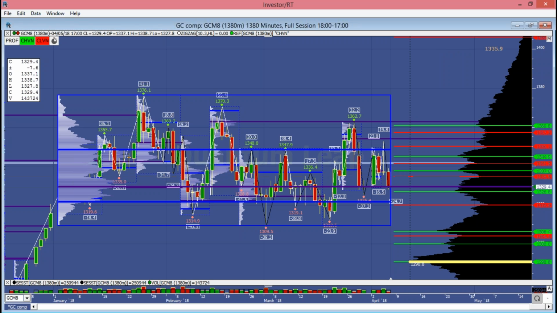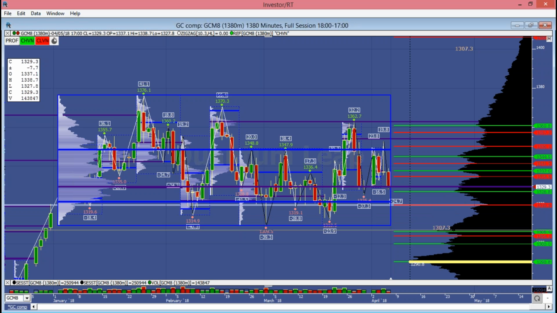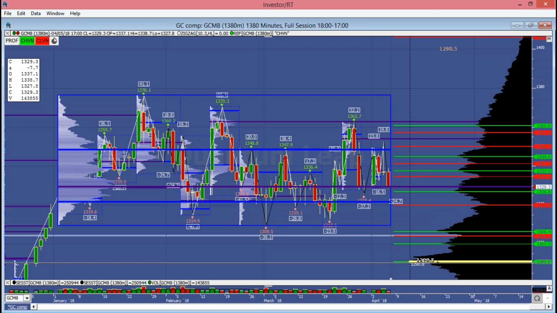Likely to see a lot more chop in this distribution. If we get above 35, target is 37.60. A possible trip to the other side of that balance, 41. Any breakout of the 41, look for the 44 to 45 area, possibly even the other side of that balance at the 13.50. If we hold in this area and 29 doesn't hold, look for them to push down into the 26 and possibly see a VPOC shift from this 29 to the 26 if we put off some volume down here. Anything below the 19, we're looking for that move back down to test the lower 1300s and possibly come back to the composite VPOC. That is the most traded price going back to October of 2008, down at the 1290.80.